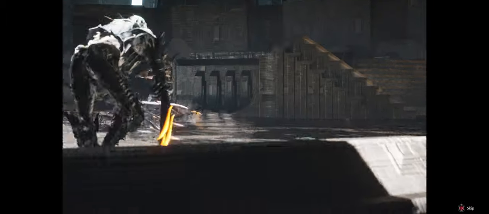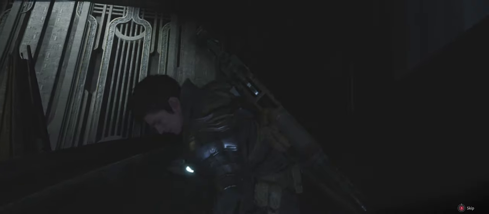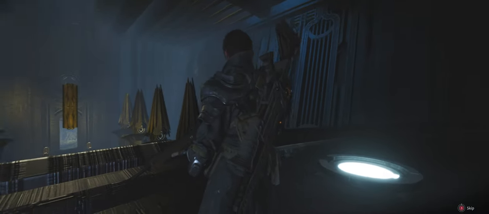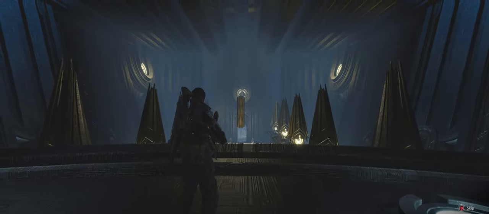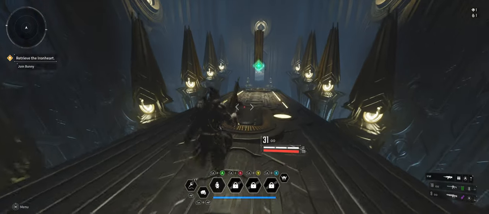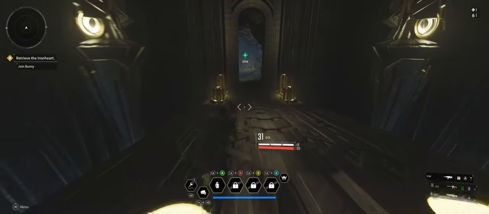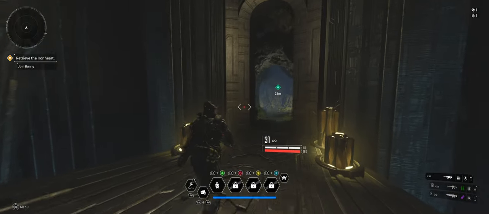This looks badass. Oh, I hope the gameplay's good. Could be using that grappling hook a lot, looks like. Join Bunny. Can't slide. Wow, I gotta say, I'm barely impressed.